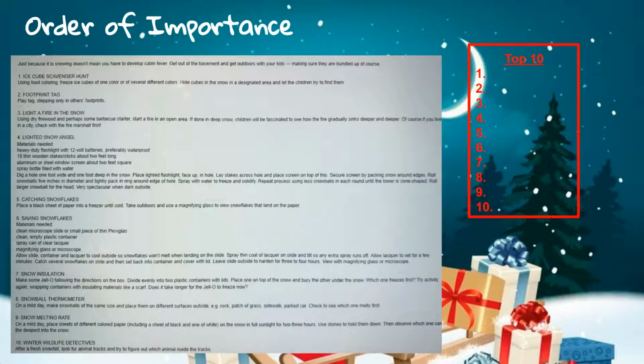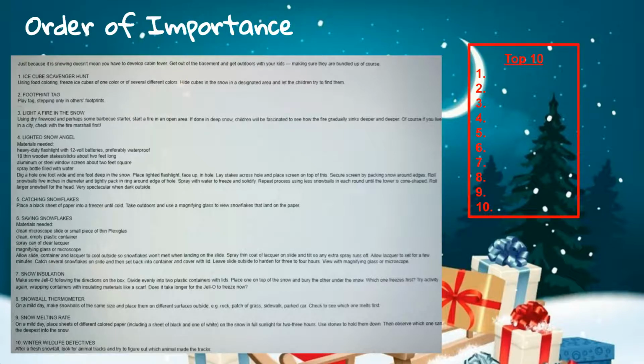If you look at this, it is an article about the top 10 things to do in the snow. Now, we don't have a lot of snow here in Texas, but I thought it was pretty interesting. Number 1 is an ice cube scavenger hunt. They're using colored ice cubes and hiding them in the snow, and the kids have to go find them. Second one is footprint tag.